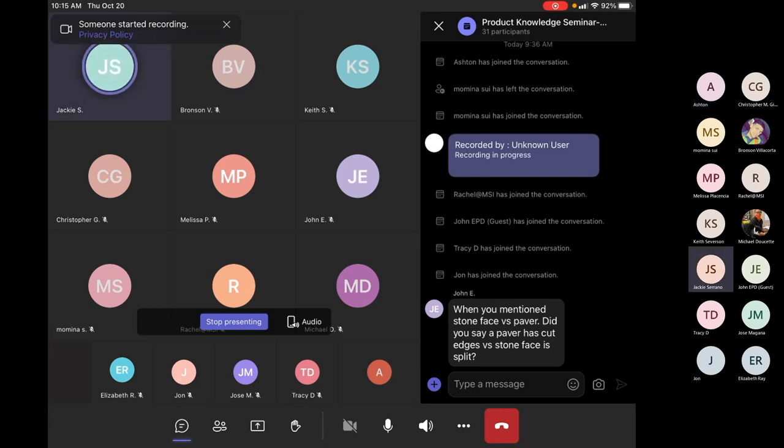Hey, Ashton, can you talk a little bit more about the durability of porcelain versus ceramic? Yeah, of course. There are no ceramic pavers made in the market yet from any supplier, because the main difference is porcelain is made at a higher temperature. And the main difference is porcelain will not absorb water versus ceramic will. It's basically the same process to make both man-made products, porcelain and ceramic, but porcelain is made at a higher temperature, which makes it durable. That's why you can have the application outside versus ceramic, you cannot, because ceramic will absorb water and porcelain will not.